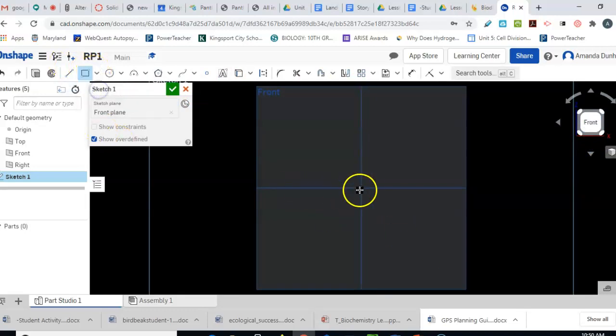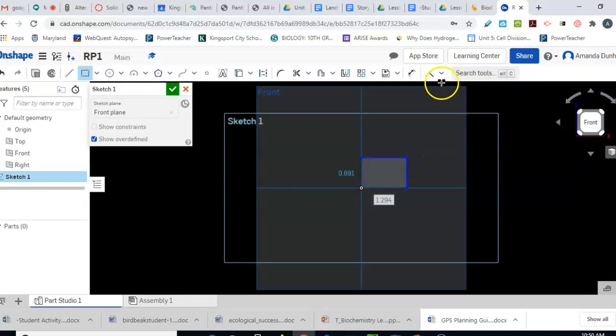And then I'm going to sketch a rectangle. I'm not going to worry about the size of it because I'm going to come back and dimension it. So I've dimensioned here, and again those were 3 by 1. So I'm going to hit 3, and then I'm going to hit CM right here, and automatically in Onshape it will convert my measurements for me.